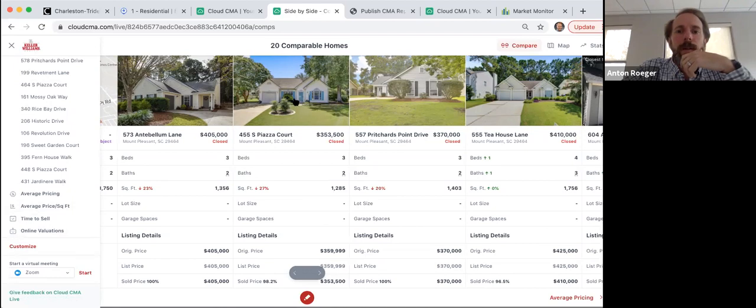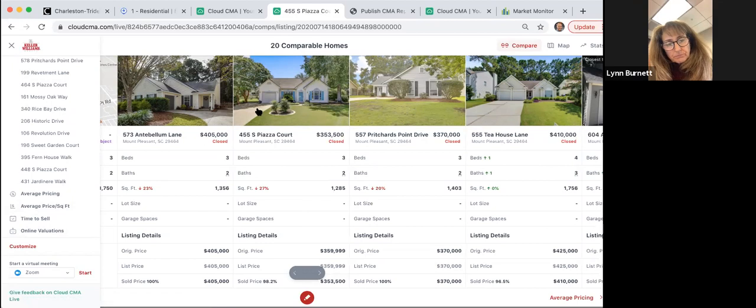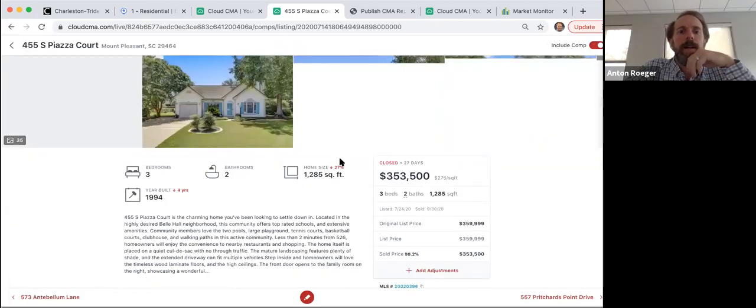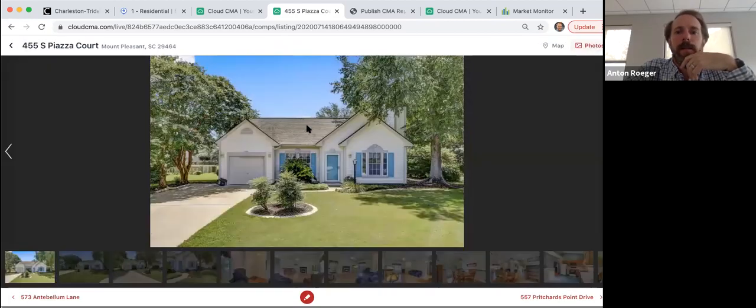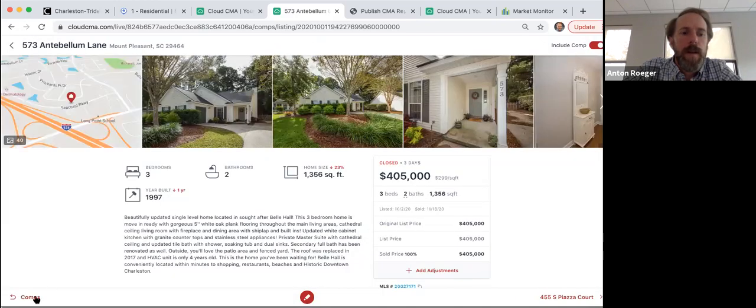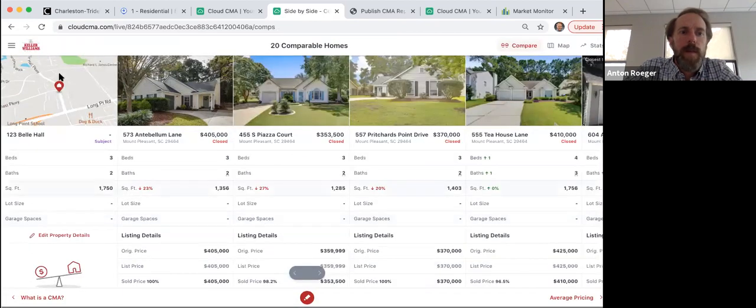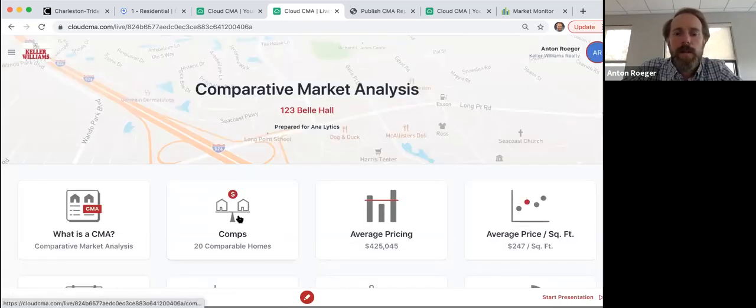Yep. So on here, your client can click on one of these houses. If I click on the house, it's going to pull up all the details on that one house. So you can scroll through all the pictures. Everything is pointed towards that one house. And then you can go backwards here if you want to get back to all the comps. And this is always the home page. So if you're done with this list format, you can go back to the home page here and it takes you to this page. So that's the list of all of them.